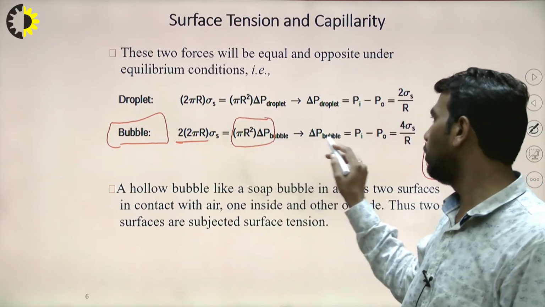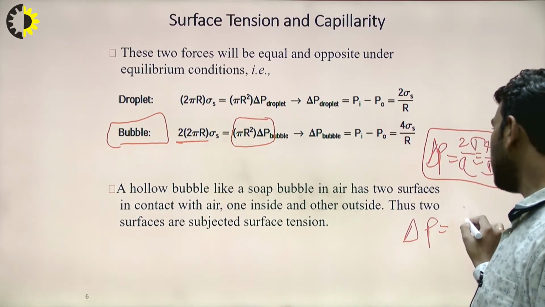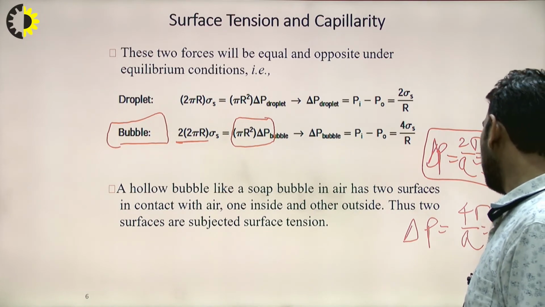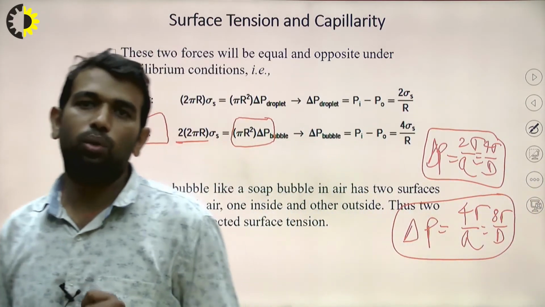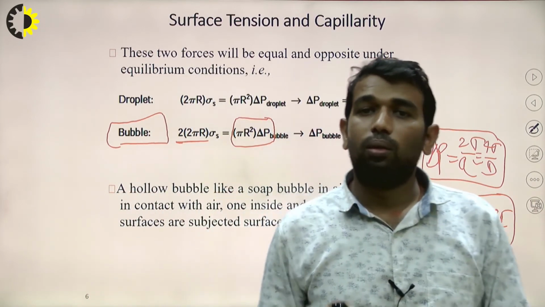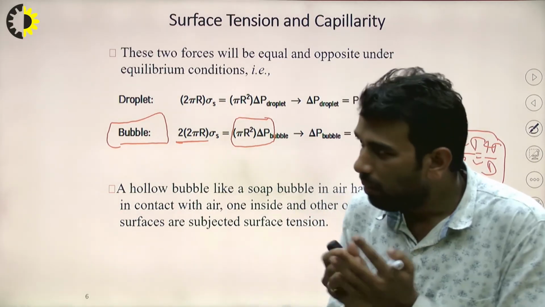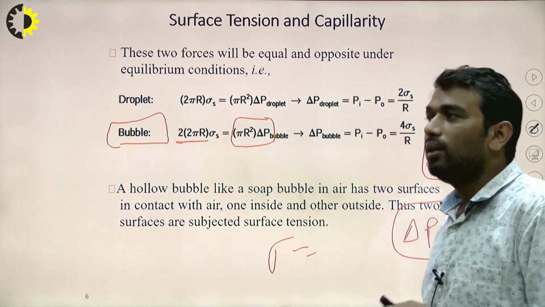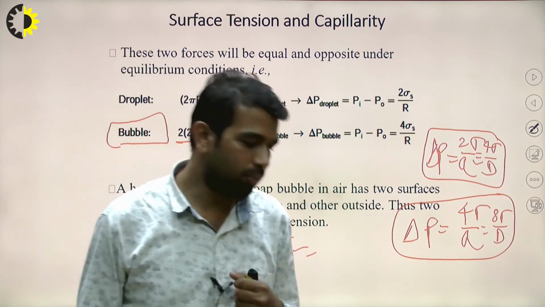You can simplify it and you are going to find this change in pressure. If the bubble has to survive, it must be 4 sigma by r, or you can also write that as 8 sigma by d. Any one of the equations you can use. So just try to understand these mathematical equations. If you explore them, you can understand that for a bubble to survive in the environment, the pressure must be high, because sigma is a fixed parameter. Once you choose the fluid, sigma is fixed. For example, I quoted for water, that is 0.0732 Newton per meter.